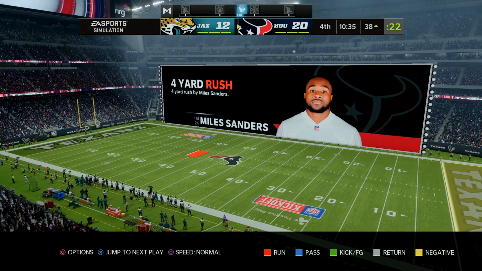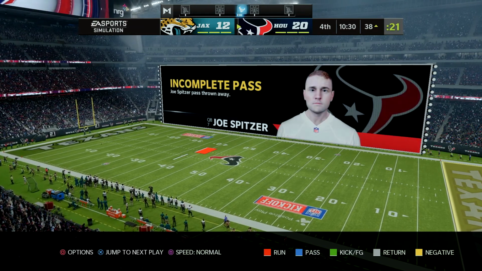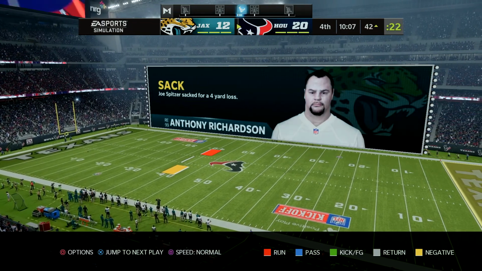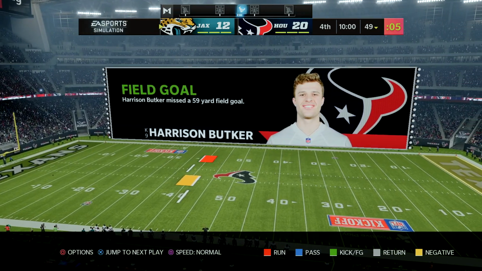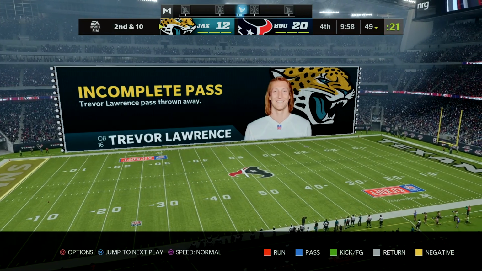On 1st and 10, a 4-yard gain from Sanders. We apparently got a decent gain at the end of the quarter. 2nd and 6, Joe Spitzer with an incomplete pass. And on 3rd and 6, a sack by Anthony Richardson for a loss of 4. So on 4th and 9, they'll probably try a field goal, and Harrison Butker misses it, so it stays an 8-point game. 1st and 10, Lawrence throws it away.